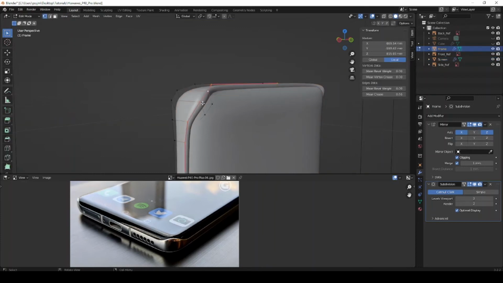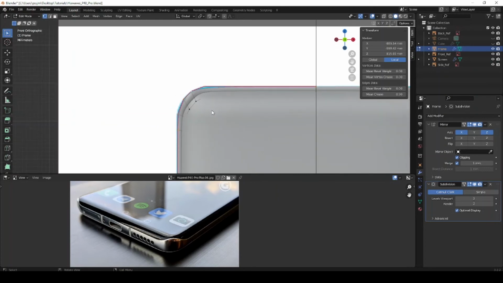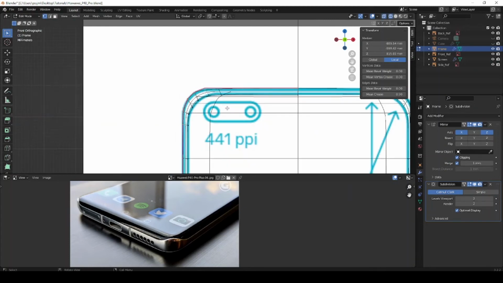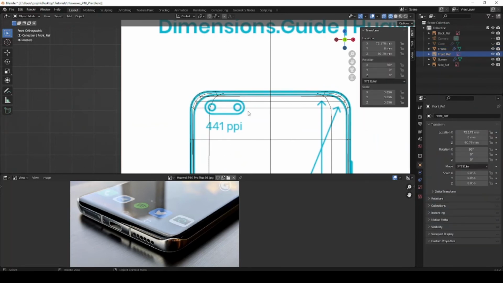Tab. We're going to increase it and make it a lot sharper, and then we're going to bring it in. But if we bring it in, let's bring the glass out rather. Z wireframe. So let's bring the edges of the glass out. Let's select, what are we selecting? The glass.